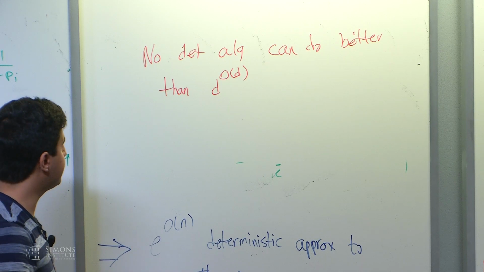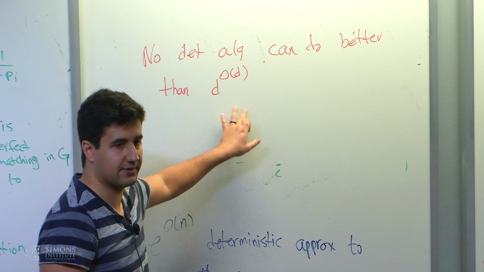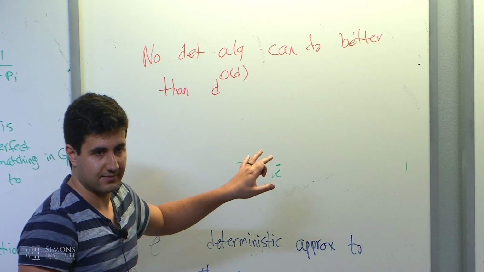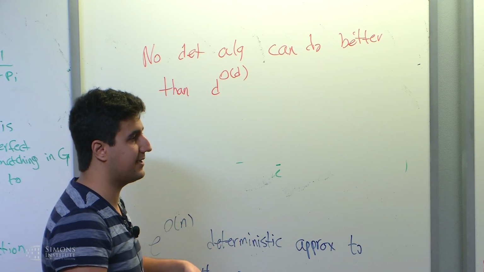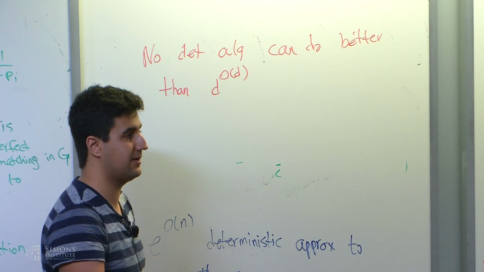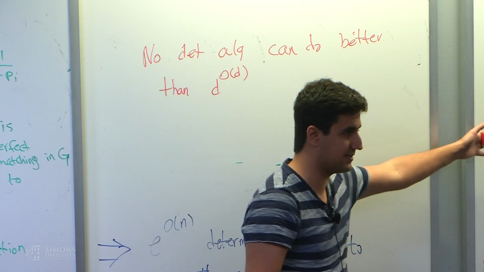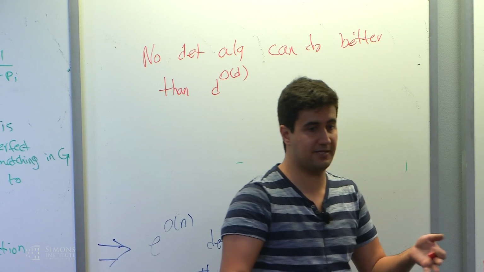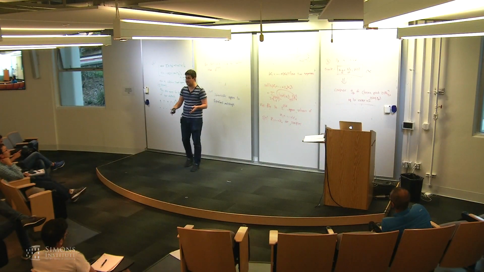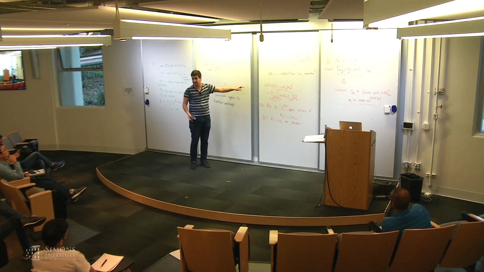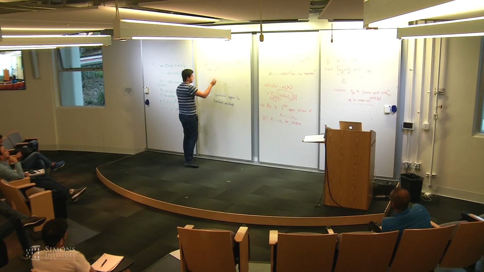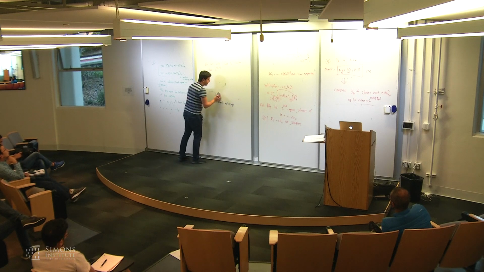This is in the model where you have just a separation oracle for your convex set. Now the question is, if you have a concise description of the convex set, such as a Minkowski sum, or a bunch of linear inequalities which describe a polytope, can you break this barrier and go beyond D to the D and get something like 2 to the D? So that's why it's interesting.